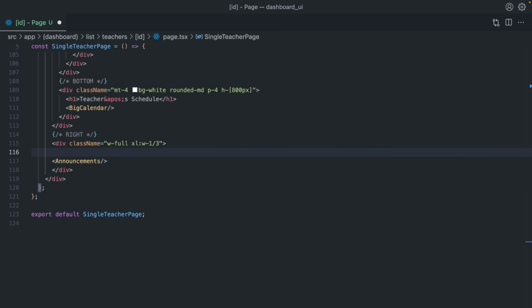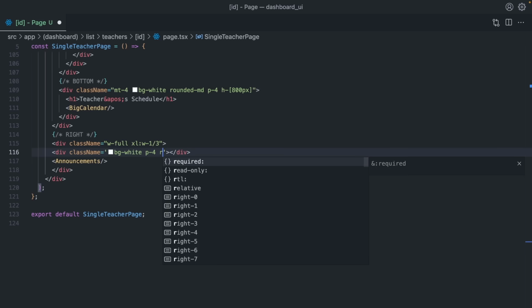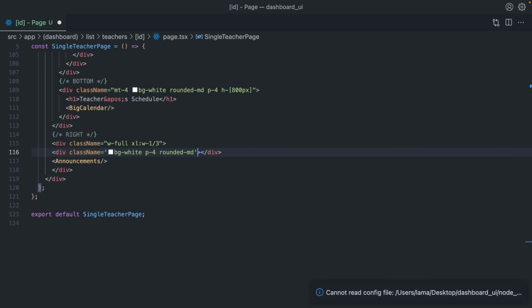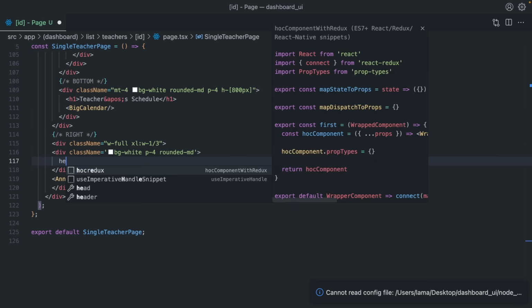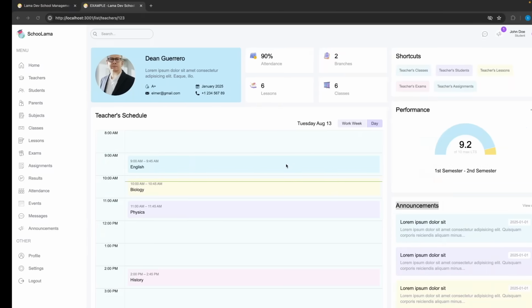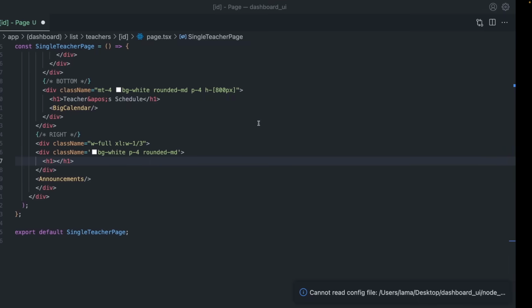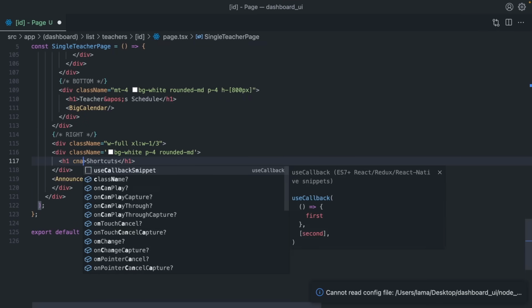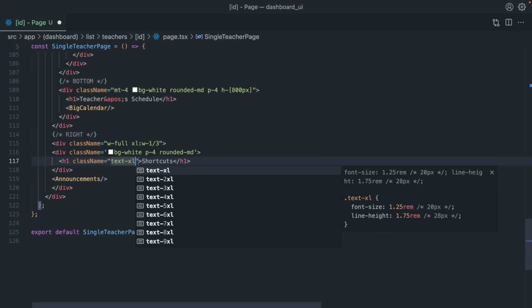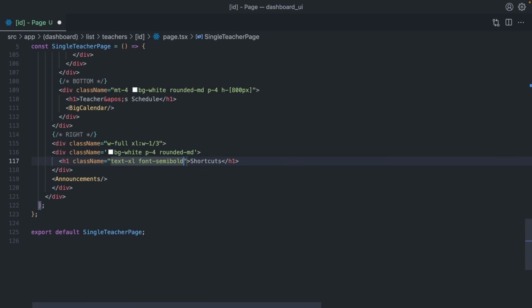And I'm gonna create a component that includes our links. Again, BG will be white, padding will be 4, and the rounded will be MD. And inside we are gonna have a title that is shortcuts. Text will be X large, and the font will be semi-bold.